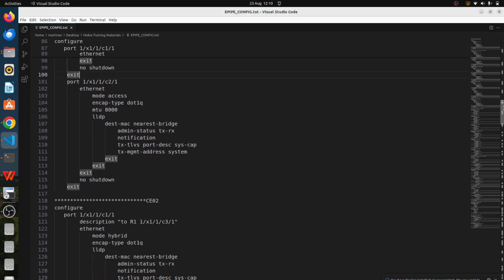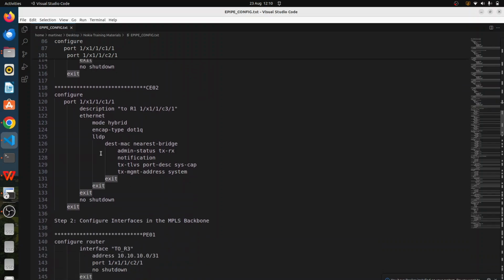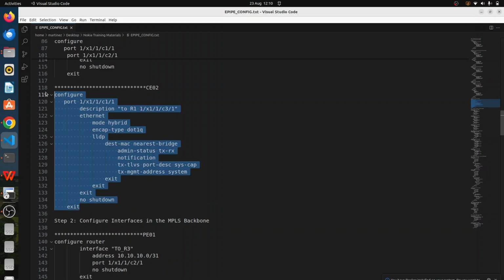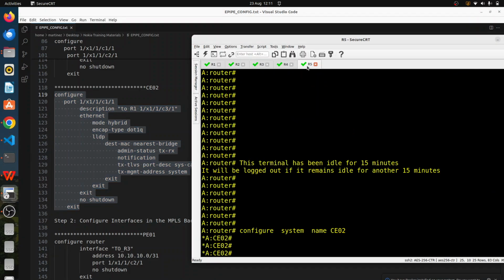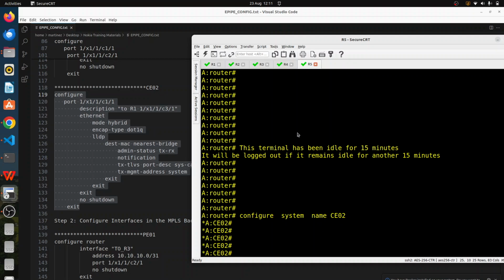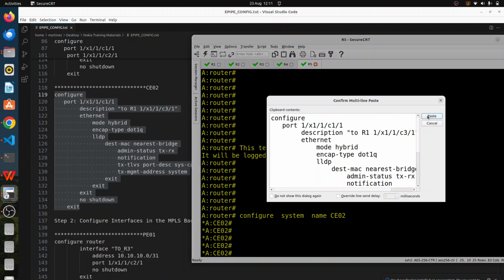Finally, we need to configure CE02. So CE02, we are configuring the mode to be hybrid and configuring the encapsulation to be dot1q and enabling LLDP. So I will copy this CE02, R5, and configure it.